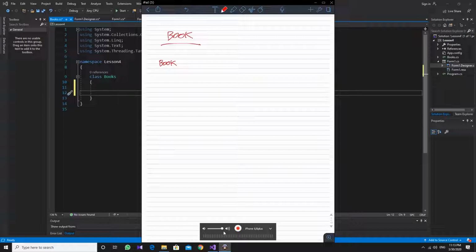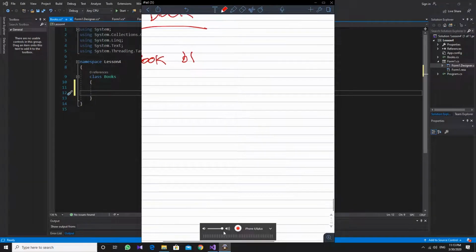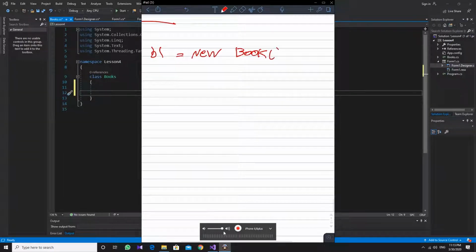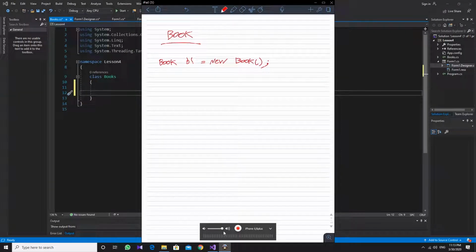And the thing is, struct was for the C language, and in C we don't have object-oriented programming. In C we don't have classes, we have struct, and class came after C, when it became C++ and other frameworks. So I'm saying, for example, Book and the name, for example Book b1, let's say Book b1 equals new Book. That's it. That's how I make a new object from my class.